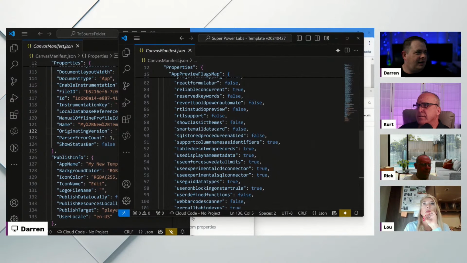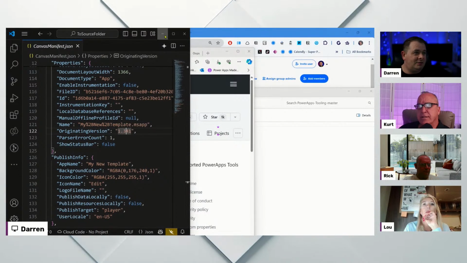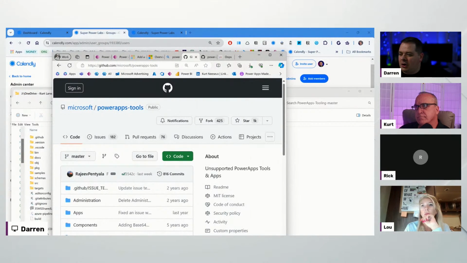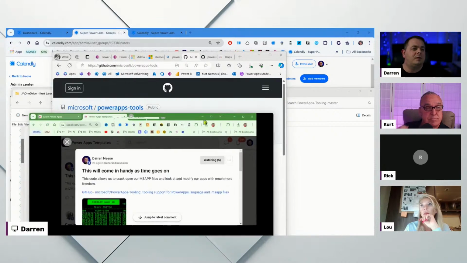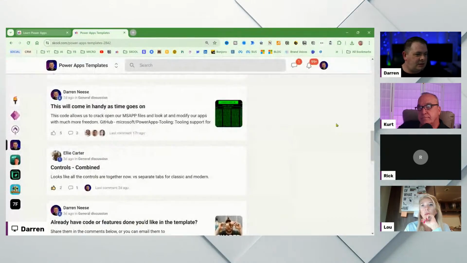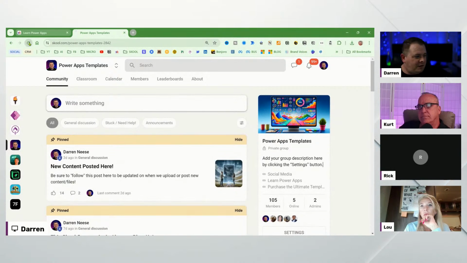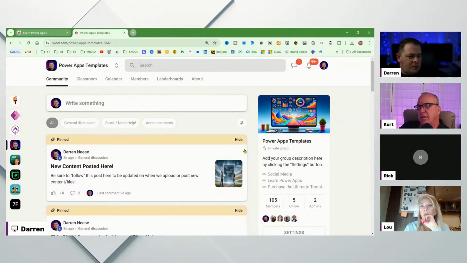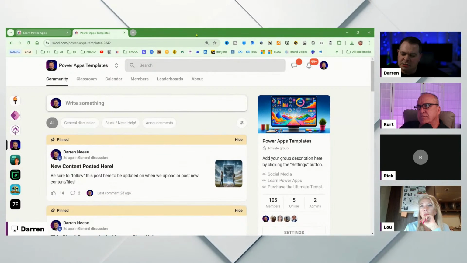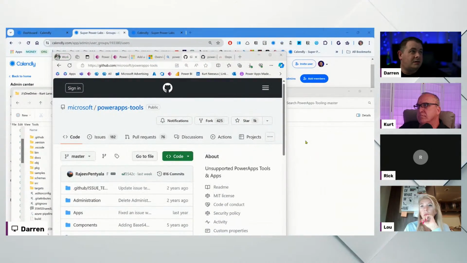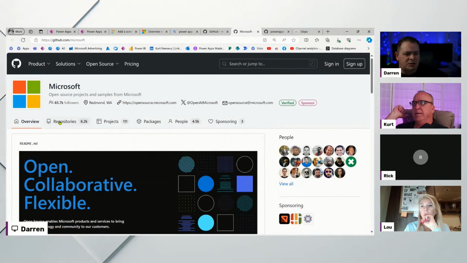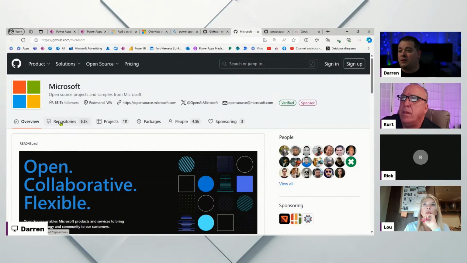Okay, I got something else for us to look at that's really important, and I think you guys will be super interested in. If you guys are a part of the group, our new community here within school. Okay, so let's see what's going on here. If I refresh this page, what other things should we include? And so I've got GitHub open here, and I'm going to open up all the repositories that Microsoft has here. Oh, well, they've got 6.2 thousand repositories, so maybe not.